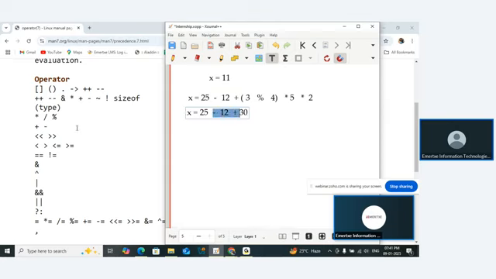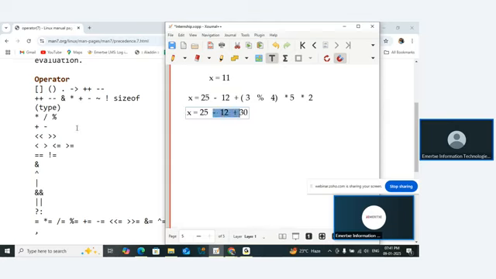Okay, so that is how you are going to solve your expression here. I mean, how your system solves it. Obviously, it is not with respect to your BODMAS rule. Instead, it takes care of this table called the precedence and associativity table. So precedence and associativity is the one which is used to solve your expression.